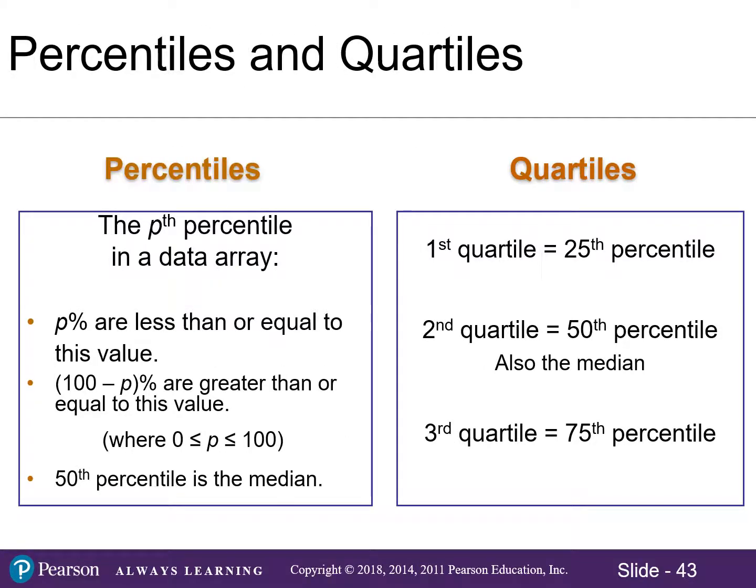Alrighty. I meant to cut this. We're not doing anything with percentiles, so ignore that part. But quartiles are very important. So the median splits your data in half, and it forms what's called the 50th percentile, because 50% of the data will be below, 50% will be above. We also are going to look at what are called quartiles, because they will split your data into quarters. So the first quartile has 25% of the data below it, and then 75% above it, and the third quartile has the exact opposite. It has 75% below it and 25% above.